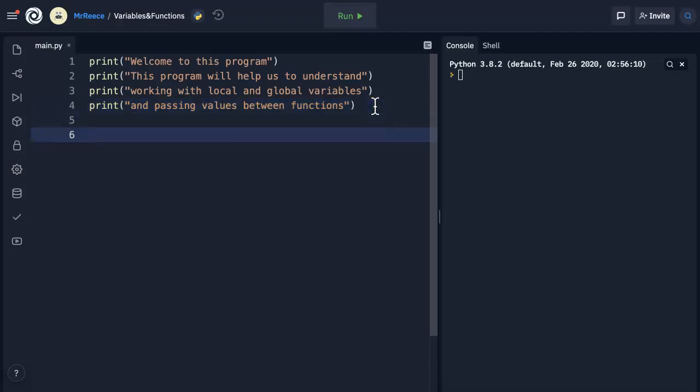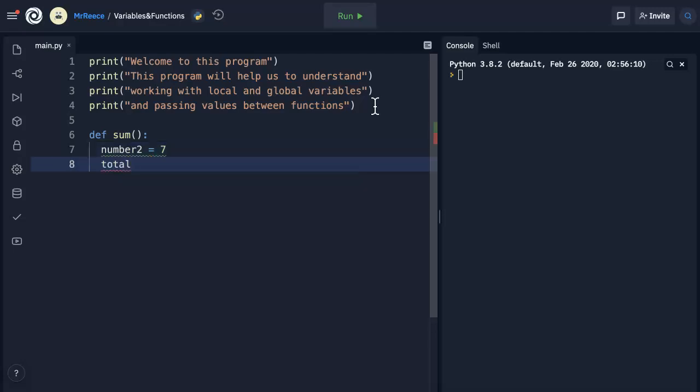So first thing I'm going to do is I'm going to declare a function. So def, remember, allows us to declare a function. And I'll give it a name, and I'll call it addition. Actually, no. I'll call it sum. Colon. What am I going to do in here? Well, I'm going to have one number, so number 2, and I'll make it equal to something. I'm going to say 7.